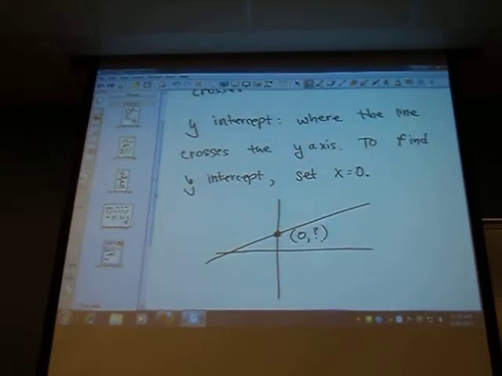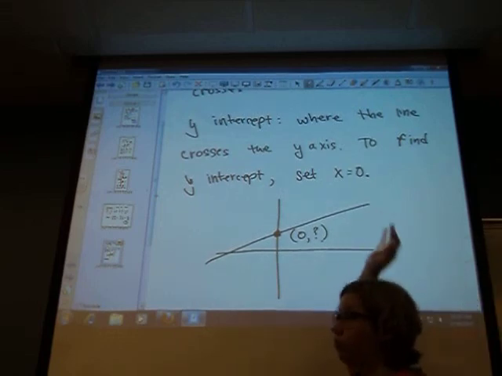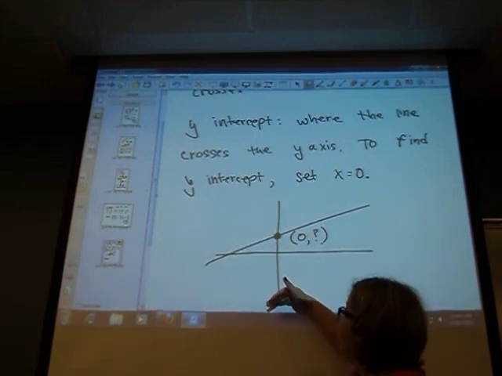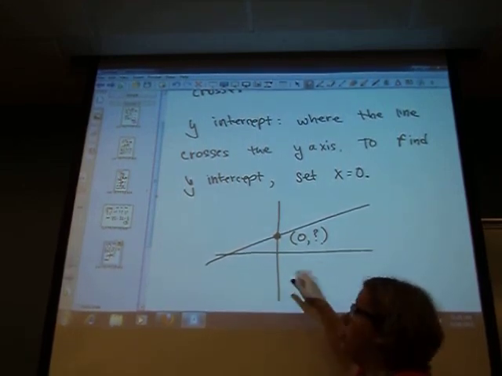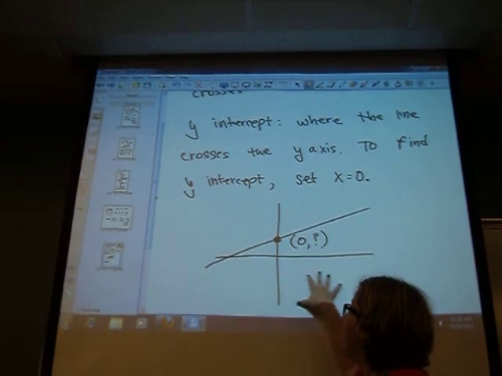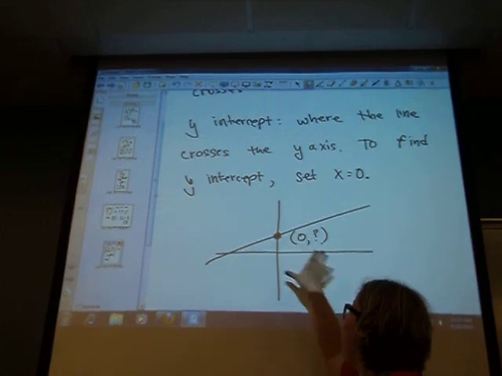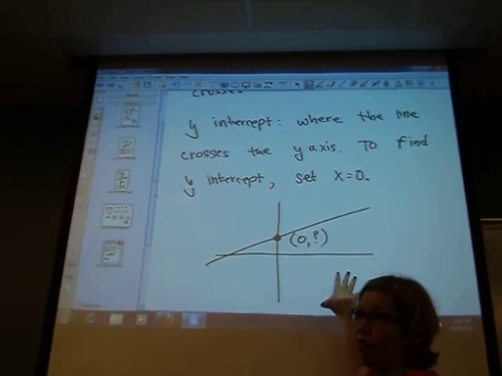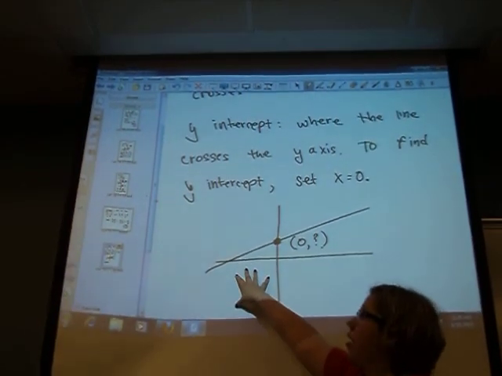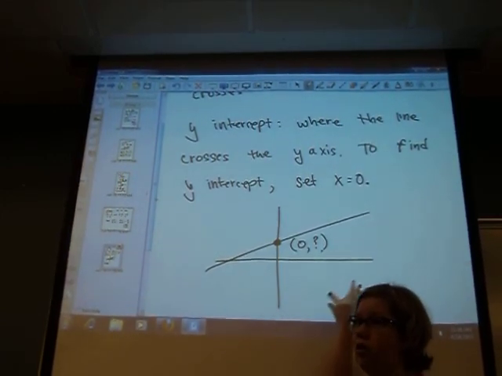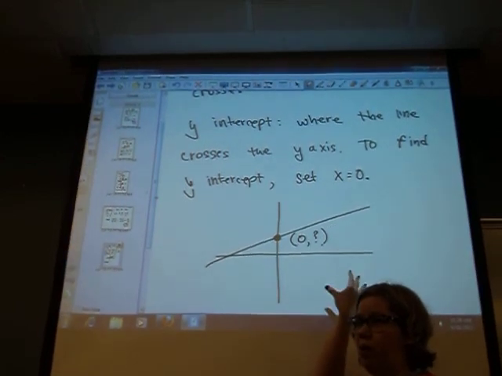You've got your x-axis. On this side, it's negative. On that side, it's positive. When you drop down underneath the x-axis, is all of that negative, or is that still positive? Well, y would be negative here. X would be positive and y would be negative over here. X is positive on that side, but y is negative. So the coordinate has two parts. It has the x part and the y part.